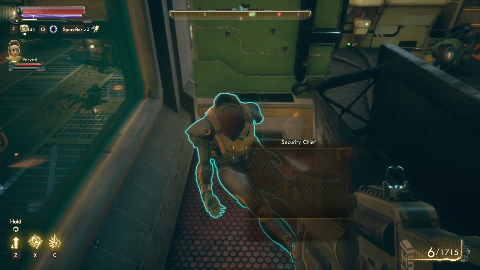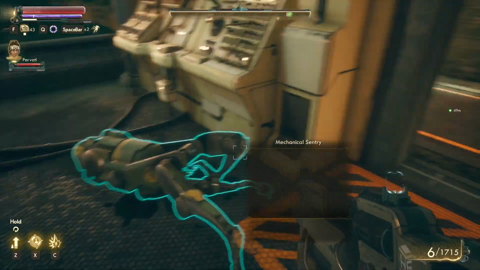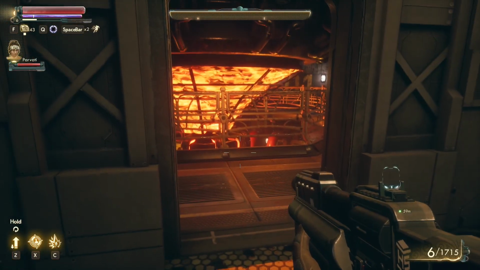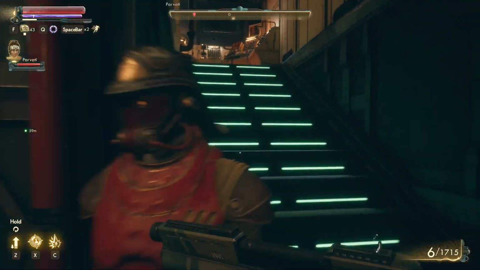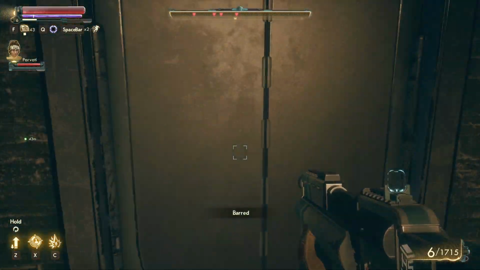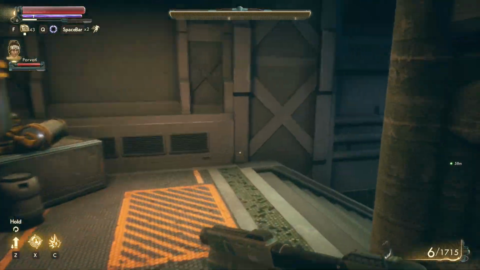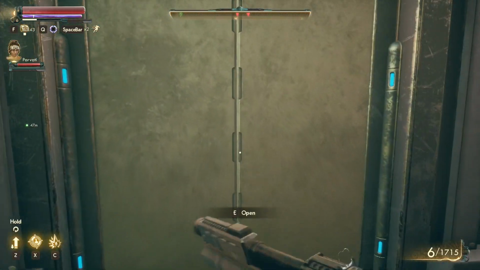Geothermal Security Chief's key card. Is that what we need? I don't think that's what we need. There is, however, locked places in here. And there's this thing that goes down. I'm a little bit lost. Also, there's this, because I turned on the plasma thingamajiggy over on the other side. So let's see what I can do here. Oh, this is barred. That's interesting. Which basically means that we do need to go into that room. Well, there's this room that we haven't gone into.